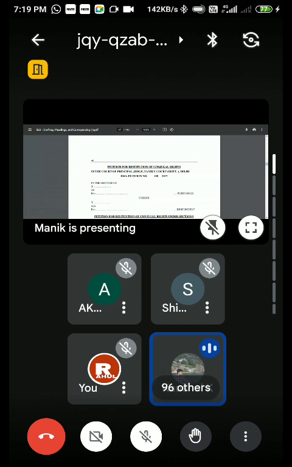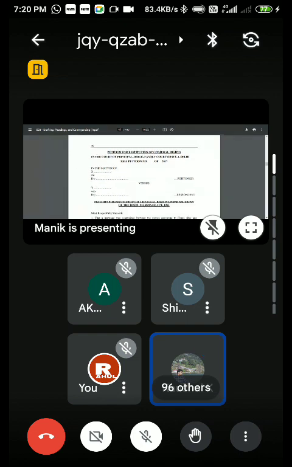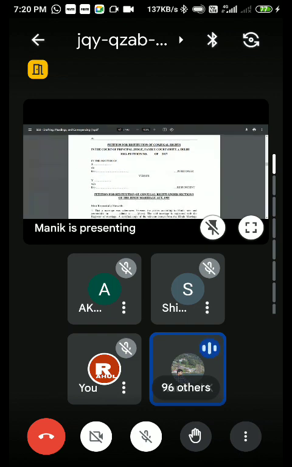In a similar manner, if we look at the petition for restitution of conjugal rights, in the court of so and so judge, family court, district, this is the preliminary, and it is a mandatory thing. Then Hindu Marriage Act petition, and then the HMA petition number.